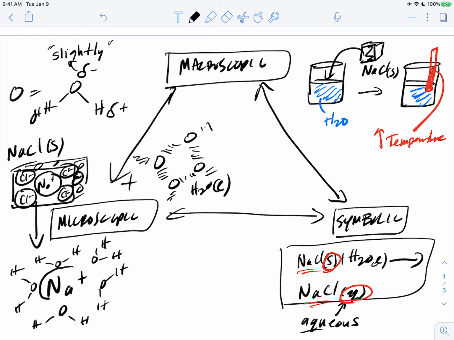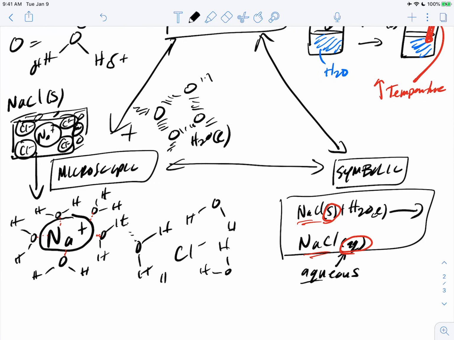We'll do a little circle around the sodium to see it. I'll draw the interaction in a different color, maybe red, to show the water interacting in a unique way. And we also have the water still interacting with itself. So if I draw this out, the water can interact with itself, and we have the Cl minus surrounded by the slightly positive hydrogens. This is taking a while to draw, but it's really providing us a clearer picture.